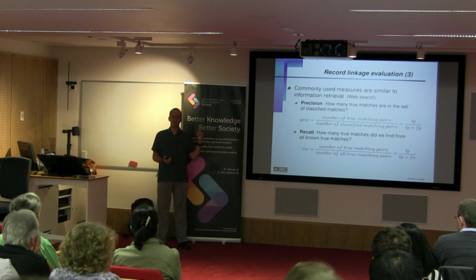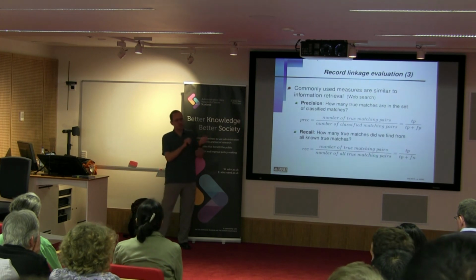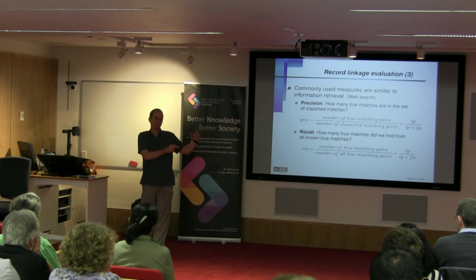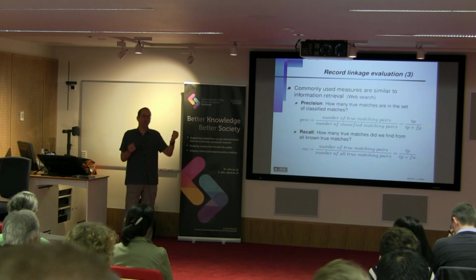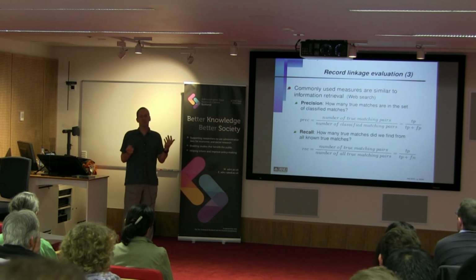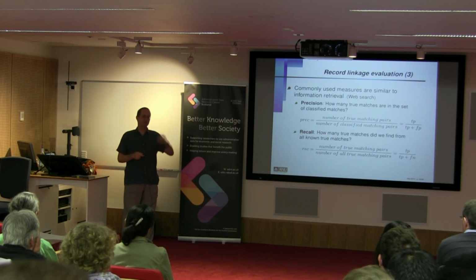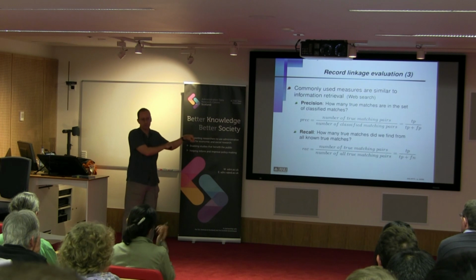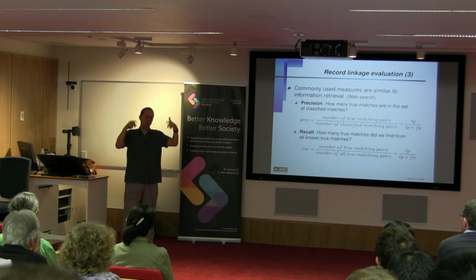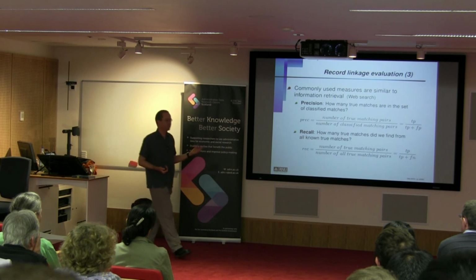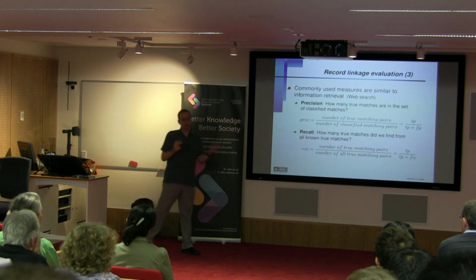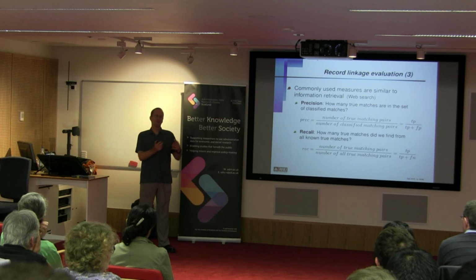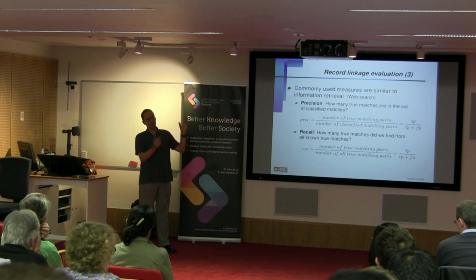That's right. Actually, I don't cover this one-to-one thing because it's another issue which is more advanced in a way. If you know that it's one-to-one, there are different ways of how we can do this. You can basically say in a very greedy way, we calculate the similarities and we just grab two records that have the highest similarity and say that's the same person. And then we take the next two, the next two, the next two. But that doesn't give you the optimal overall assignment. So there are algorithms, called assignment problems from graph matching, which give you an overall optimal solution. They're very complex as well, right?